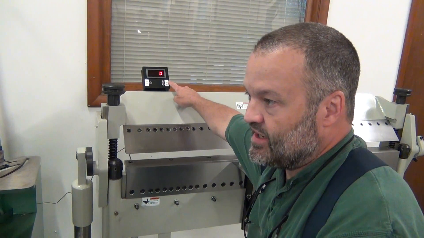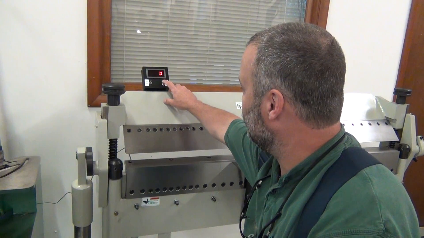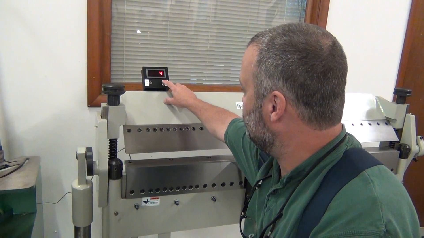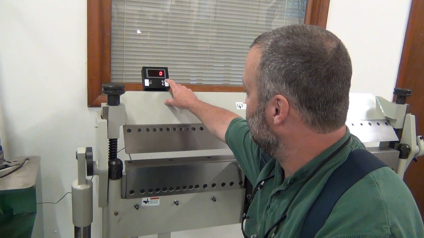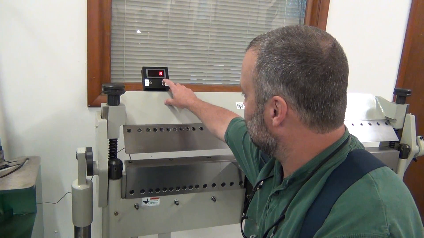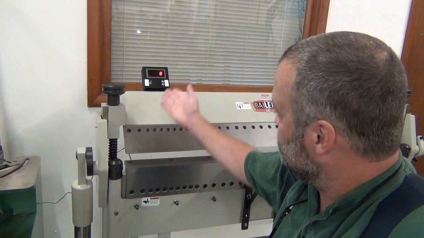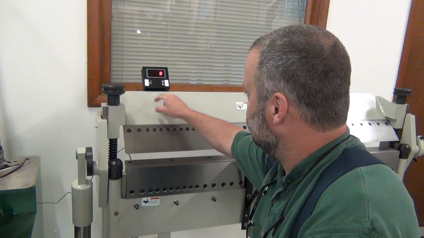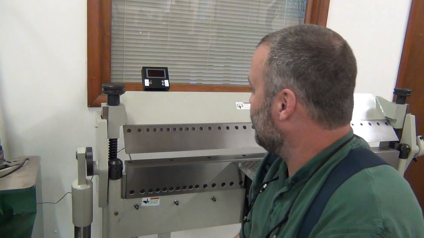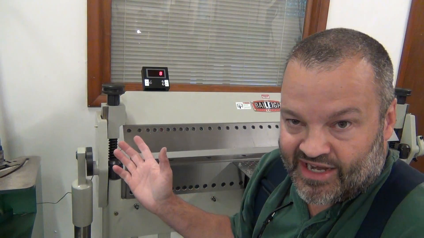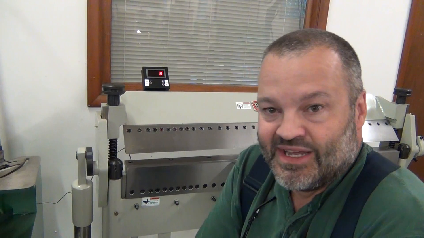Because this Arduino has EEPROM, I've got this guy with a plus and minus cal button. If I want to increase the angle I can push it up, or decrease the angle I can run it down. But the neat thing is because it's got EEPROM, now I've got it calibrated to plus eight. If I turn the power off and turn the power back on, it will remember that calibration.